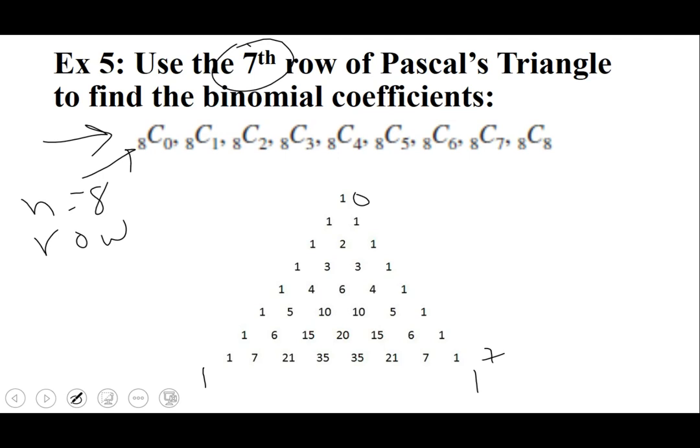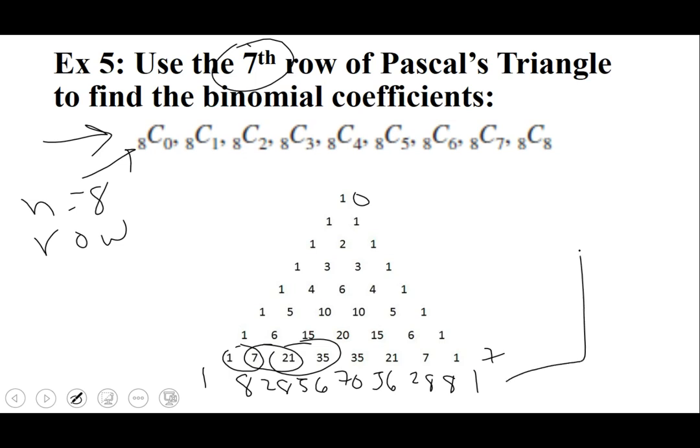So if I take a look at this 1 and this 7, my coefficient here is going to be an 8. If I then look at 7 and 21, I'm going to get a 28. 21 plus 35, that is going to give me a 56. 35 plus 35 is a 70. Then notice that the pattern continues. Oh, I lost my 5 there. Sorry. So 1, 8, 28, 56, 70. And then notice the pattern continues again, 56, 28, 8, and then 1.